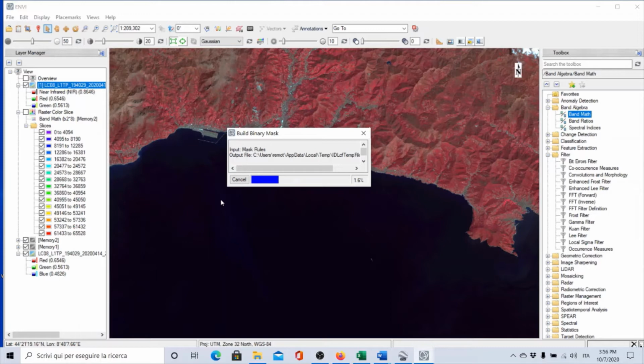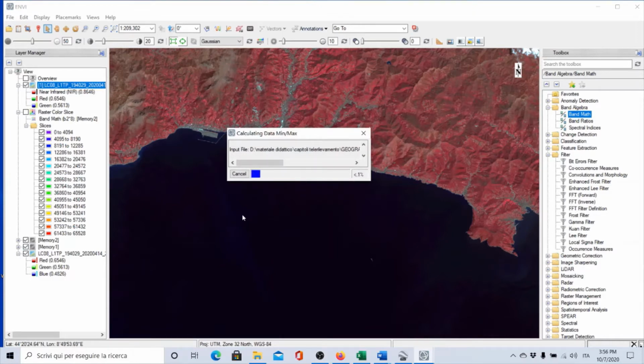So this is a bigger value because what I want to perform is these things as we perform with the density slicing. If I want to use the band math in order to extract all the values that are related only to water.